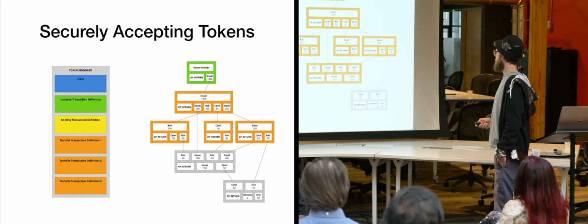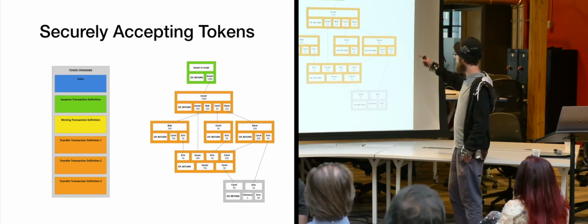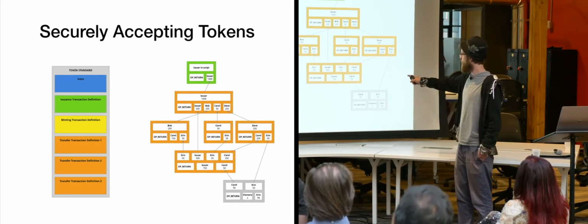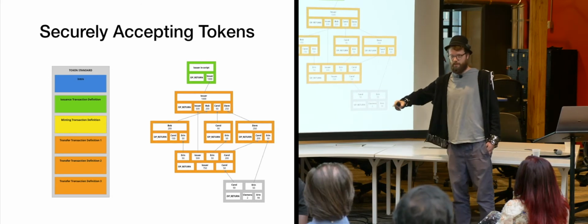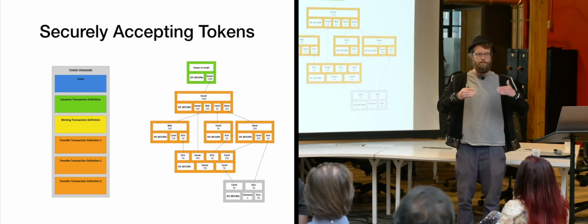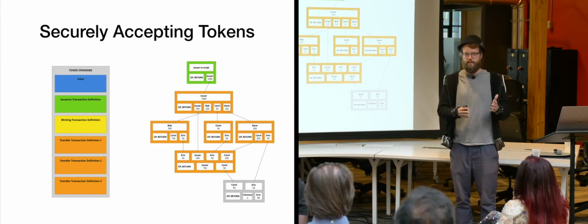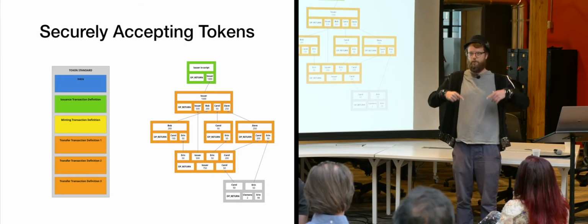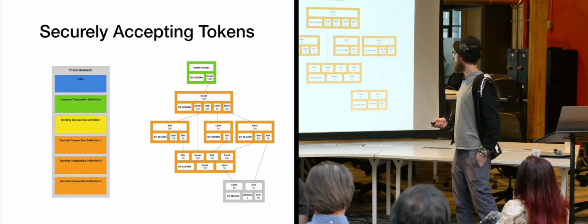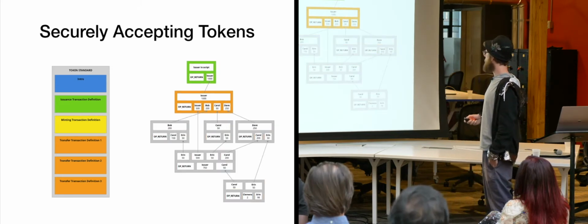In this example, let's say they all check out, and I have to do it top down like this because the validity of a token is always recursively defined in terms of the validity of all its ancestors, right? So a token's valid if that one transfer is okay and all previous ones were okay as well. Okay, so let's see what happens if someone cheats.